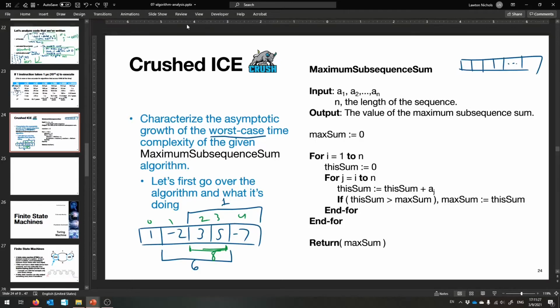Okay, so let's talk about how it's doing it now, because that's the key to determine the running time. So what it's going to do is, let me do a simpler vector. This is A1, A2, A3. What it's going to do is start i at 1, so let's start our sequences starting here, and then it's going to keep track of its intermediate sum. So right now it's 0, and then it's going to make j start at i, so you can go from here to here. That will be your initial guess. And then you're going to keep on expanding.